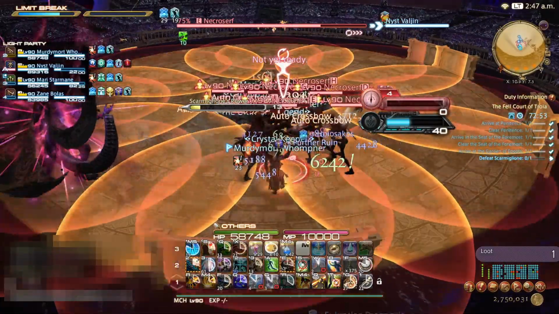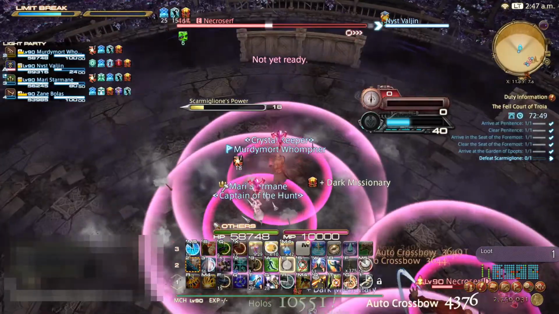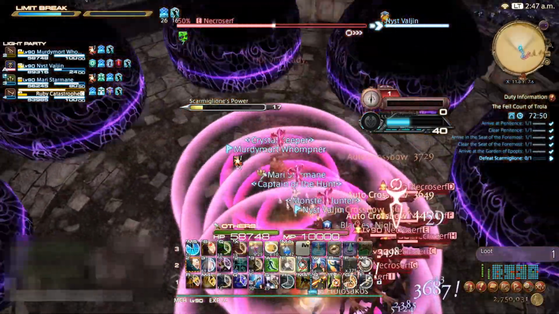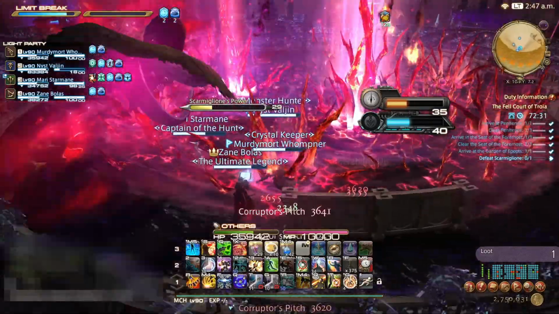As you are killing the adds, circle AoEs will spawn around the arena with an open spot in the middle. Each party member will then get a personal AoE around themselves. Wait in the middle for the arena's AoEs to go off, then move away from each other to handle the personal AoEs. After the adds die, be prepared to heal through some significant damage.